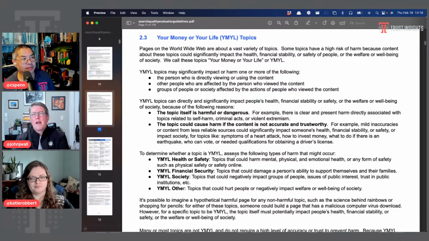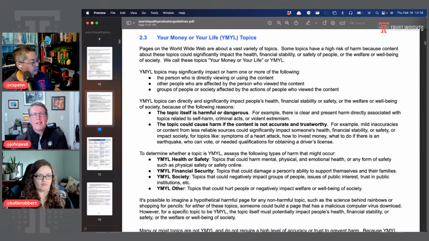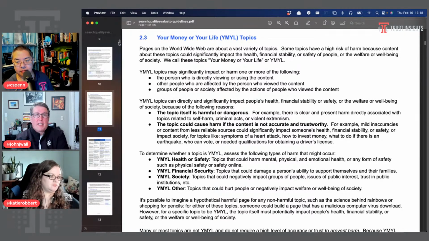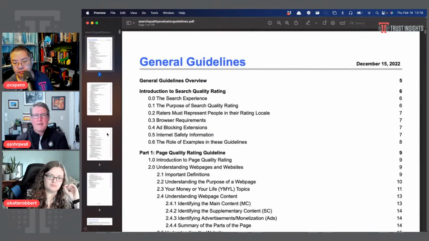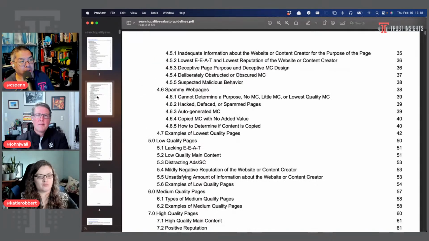I always wonder with this, is it because, if you're just talking about restaurant reviews, then you can have diversity of opinion and that's okay. But these are topics where variation in the opinion is not allowed because, again, it can be loss of money or life. Is that the idea? Essentially, I mean, think about it from a business perspective.